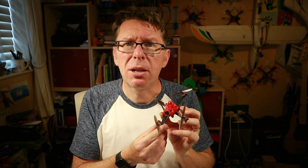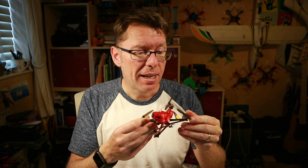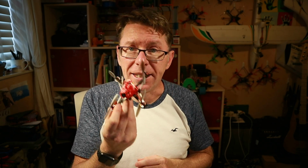And anybody worrying about regulations, this weighs, without a battery, 35.8 grams. You put a battery in it, it gets to all of 60.8 grams. No one is going to look twice at something like that because it looks like a little toy. It does not behave like one.